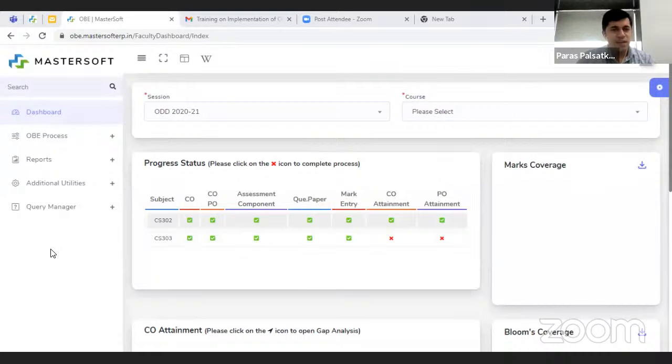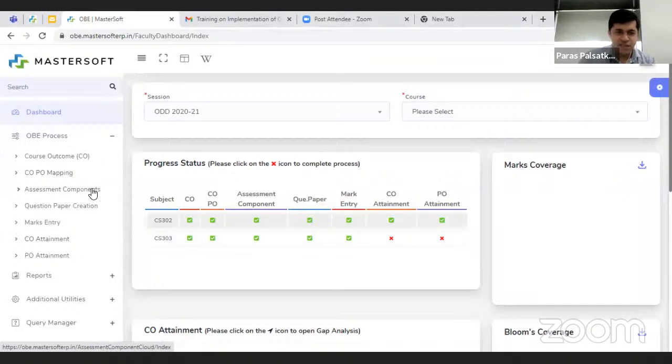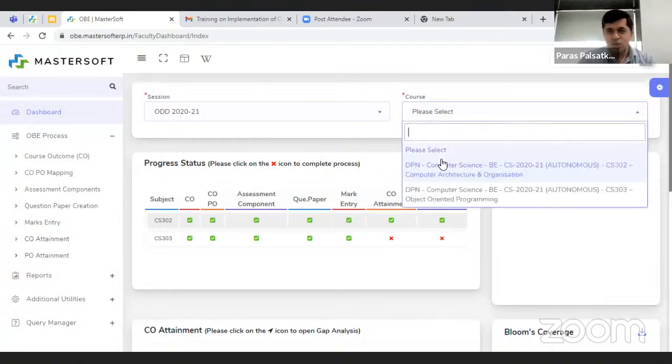But faculties have only one major thing to do: adding the course outcome, doing the CO-PO mapping, adding assessment components, question paper creation, marks entry, and then these two things which will give you the results in the form of CO attainment and PO attainment. I'll showcase how we can proceed with it.